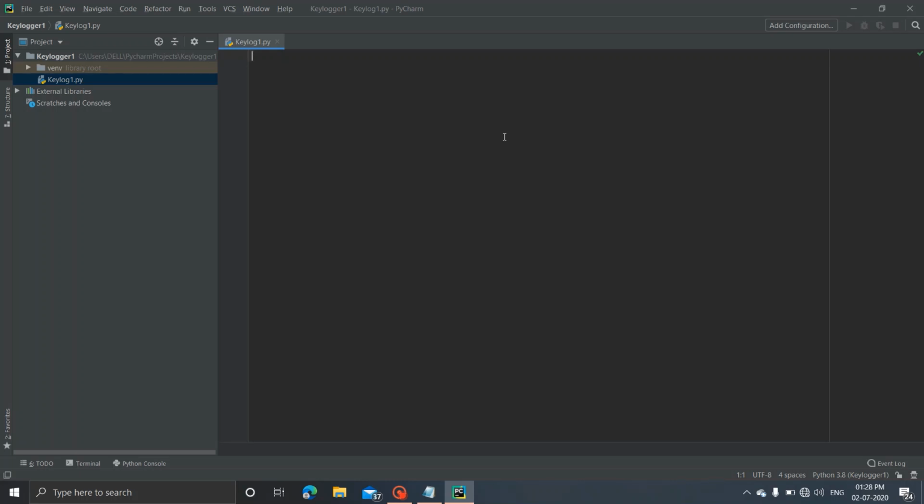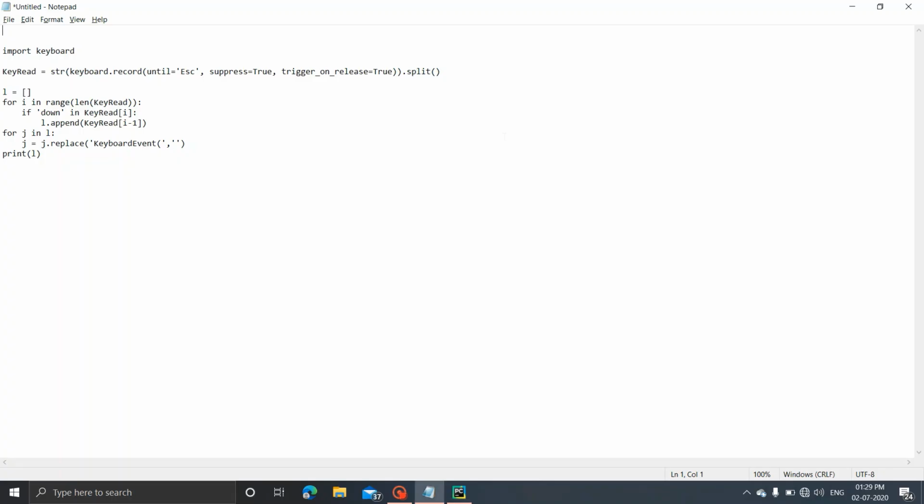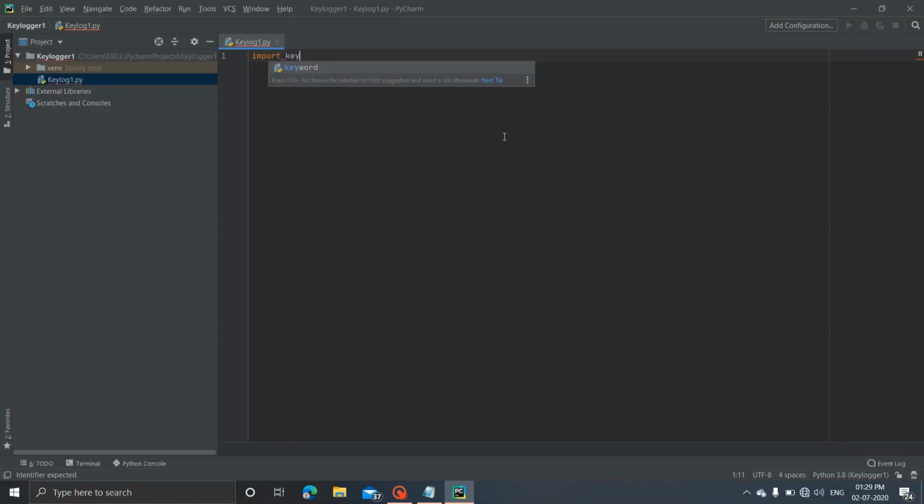So initially, what I would write is I would import the package. So it's import, the package name is, you can see it here, keyboard. It's just the copy and paste of the process that I have written up there. Now, why I'm writing line by line and word by word for you is, you can directly go and copy the program, but doing this tells you there are a few errors, and you can rectify those errors. So here it's being given as keyboard.